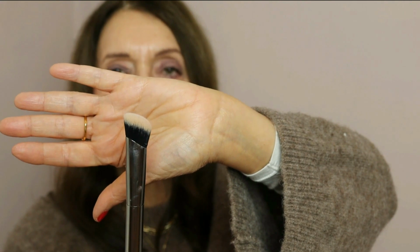One of my favourites, which I bought specifically because I was trying to copy Angie Hot and Flashy's BK Beauty brushes, because they come in a set, and everyone was raving about her angled concealer brush. So I thought this Beauty Pie brush might be an equivalent, and I have to say I really, really like it. It fits in beautifully under the eye. It makes my concealer go on really well. After I've patted it a tiny bit with my fingers, I then go over it with this brush, and I really am delighted with it.